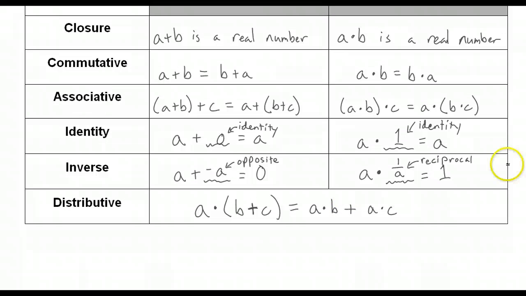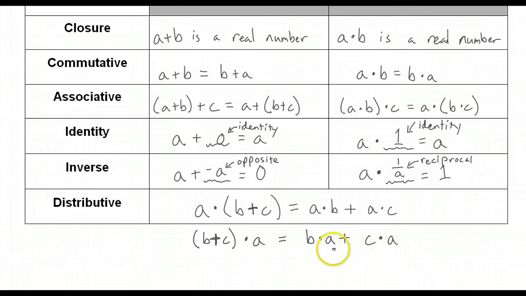There is another form of the distributive property with the a on the right side of the parentheses. Here a is on the left side, it stays on the left side. I can distribute from the right side also. Again, I'm going to keep my plus sign, and I'm going to take b times a, and I'm going to take c times a. I'm going to do that math first and add those numbers together. And I'll get the same answer if I took b plus c, got that answer, times a. The distributive property says I can do my math either way and keep equivalence.